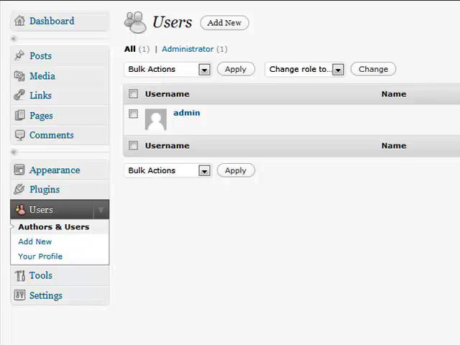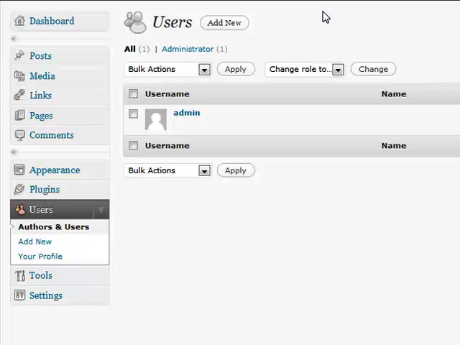So basically, this is the users overview where you can edit users and do different actions such as that. You probably already get a feel for how this section is laid out, because it's very similar to pages and posts and all those other things. So you'll get a quick grasp of exactly what this is.